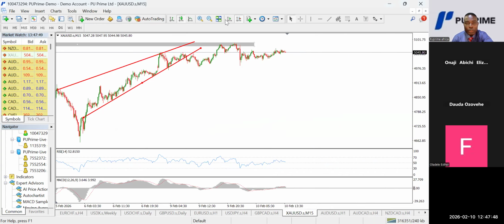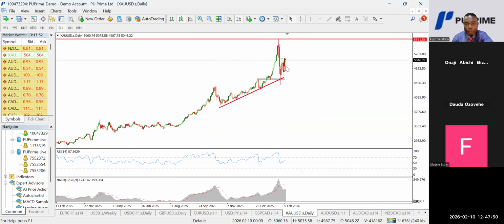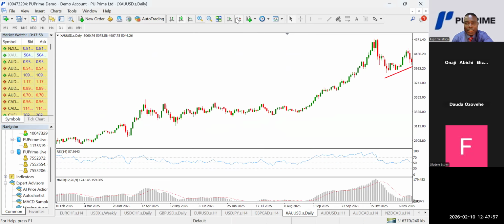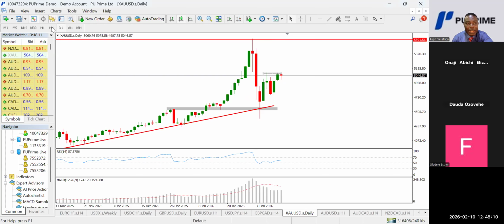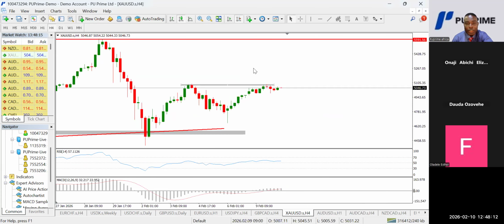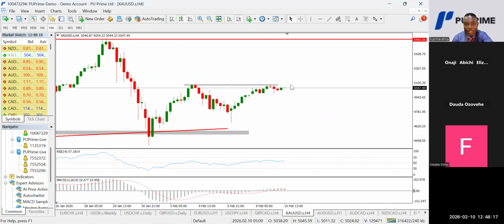Now, I'll be looking at gold because we have a lot of people trading gold. And this is gold on the daily time frame. If you joined my analysis yesterday, I told you then that price was going to hit the resistance up there, from where we may expect a reversal to the downside. So price has gone to hit the resistance above as analyzed at the beginning of the week, and it is trading around that resistance zone as we speak.